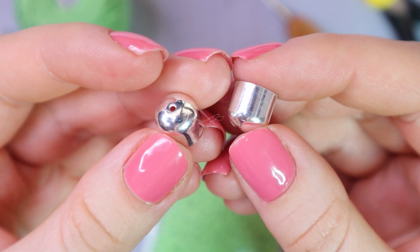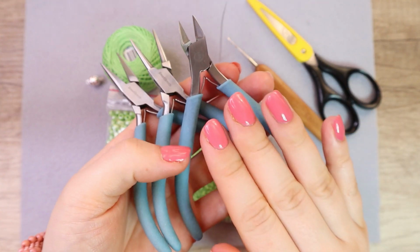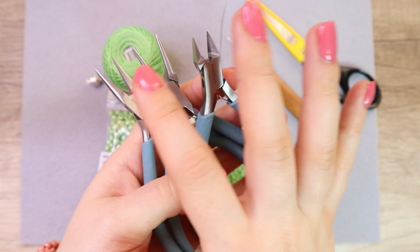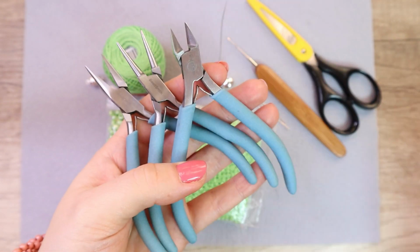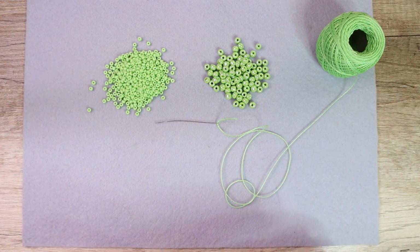2 bead caps 10 millimeters, 2 split rings and 2 eye pins. And of course some pliers. I'm going to use these B-Smith pliers, chain nose pliers, round nose pliers, side cutter and split ring tweezers. And we can start making this bracelet.